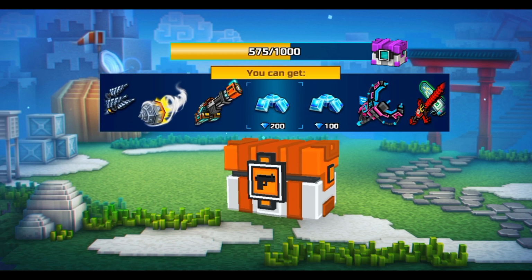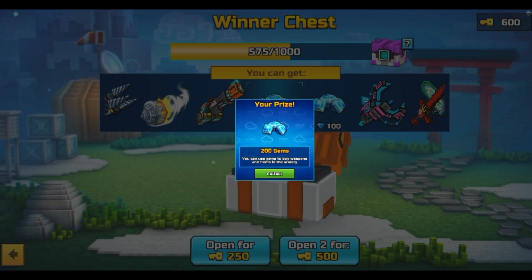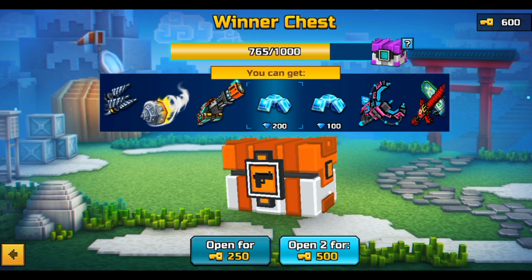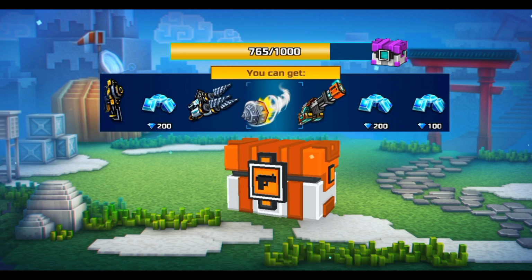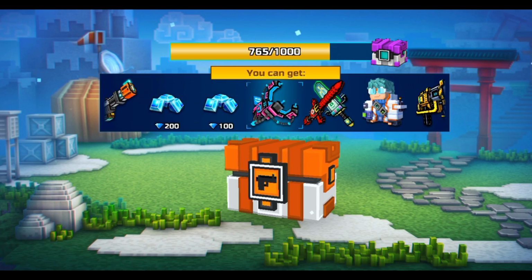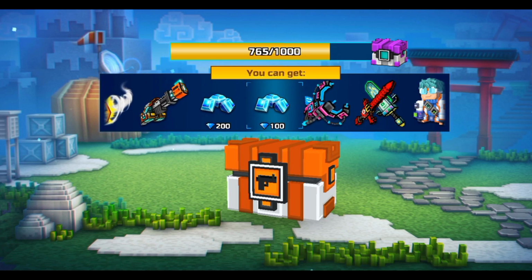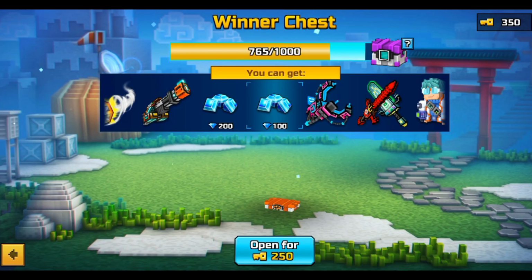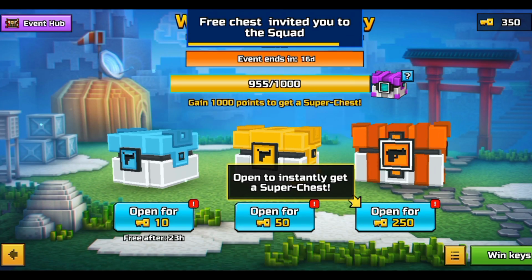200 gems, that's fine. That is more than fine, to be honest. Alright. 600 left. Come on, give me the melee. Oh, come on. Man, this is not going that well. But the gems, they're fine. I'm not going to be too angry about it because it's not really a big deal.